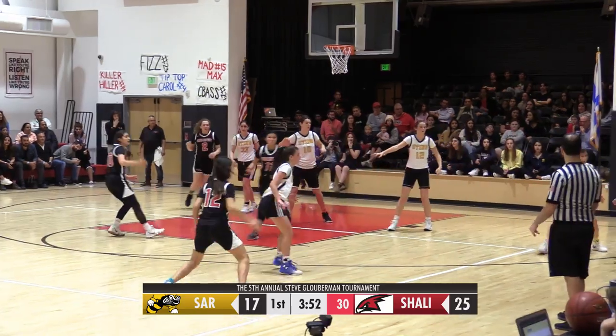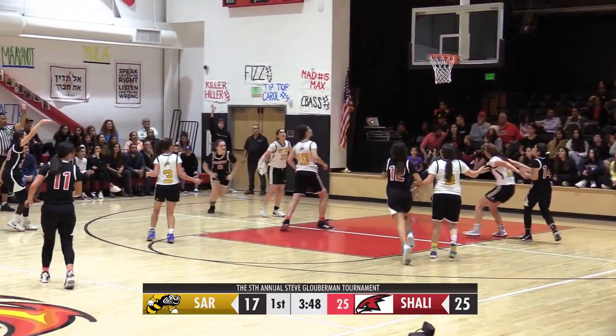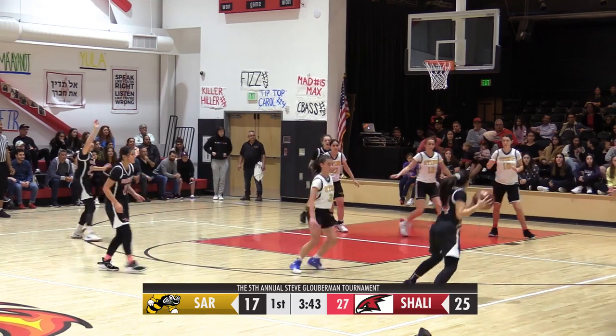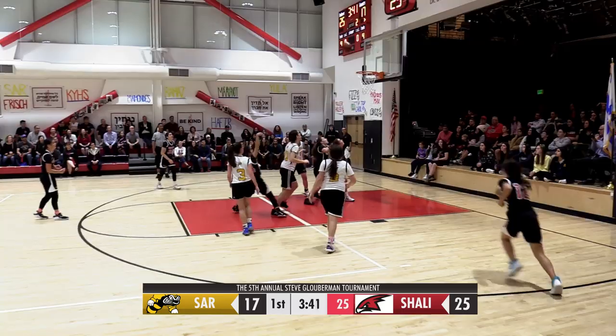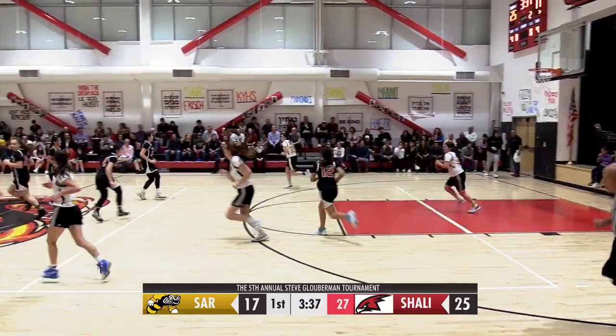And there's going to be the inbound to Hiller in the corner, gives it over to Lazary. Lazary for three, and it's off the rim, just short there, but rebound by Tibby. Tibby goes to the corner, gives it to Hiller. Hiller fakes the three, goes in for the paint, and cannot get that shot there, but the rebound is by Sophia Rafe for the Sting.